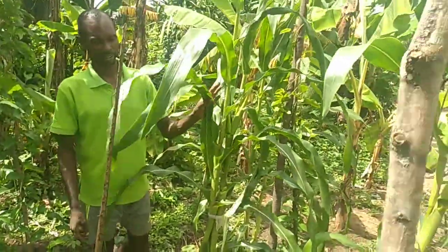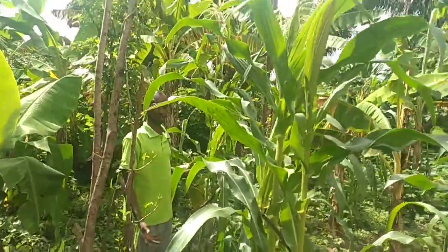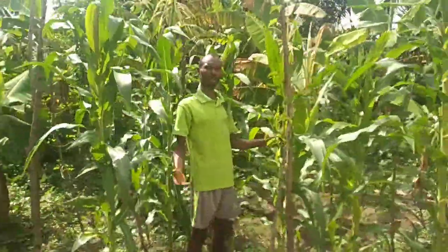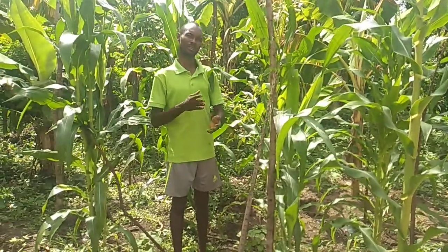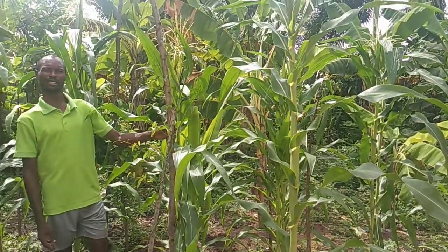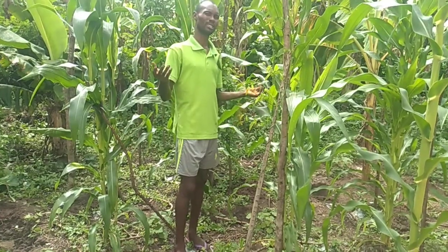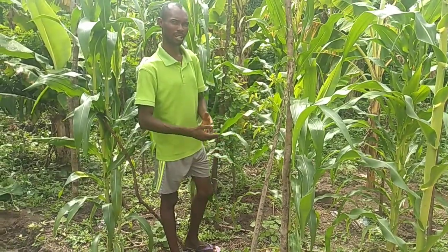You have maize here too — the maize is still growing. This is my small garden in my compound. I want to show that anywhere you live, whether you are a civil servant or not, you can create time and do your gardening as well. It's necessary. Agriculture is one of the best investments. You can invest in it and make it big, whether you work in government or the private sector. That will not stop you from squeezing out time to invest in agriculture.